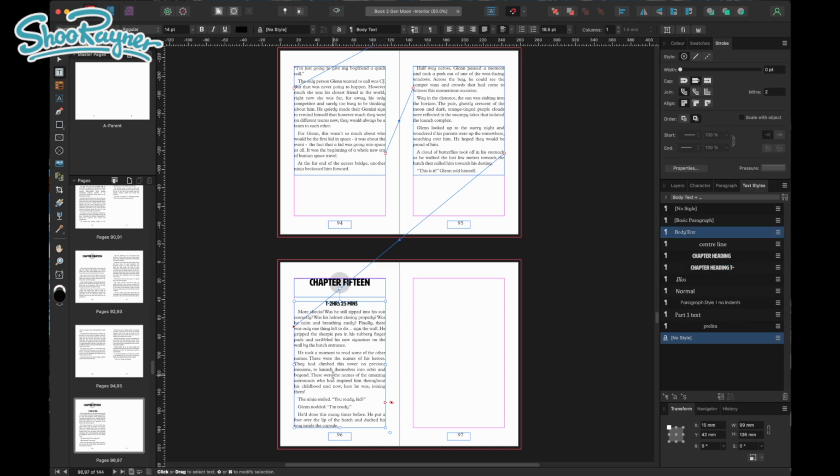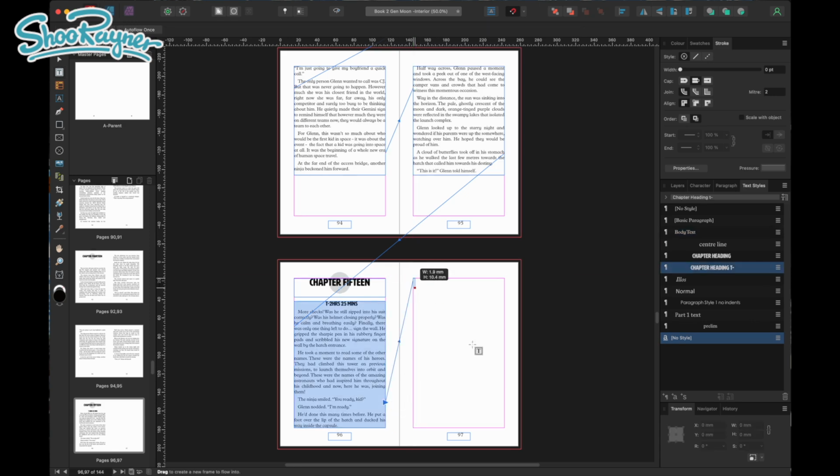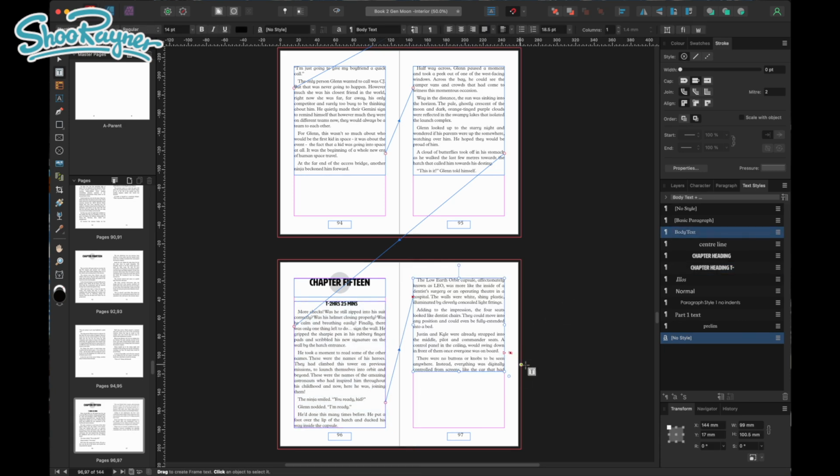So here I have to read through and think, where is this in the story? Where am I going to put an illustration? And this is a really difficult thing to work out. Where do you leave spaces? Because if you leave too many spaces, then you get to the end of the story and you haven't got enough pages. Or if you don't leave enough space, then you get to the end of the story and there's a massive amount of space at the end, and then you have to go back and rejig everything.